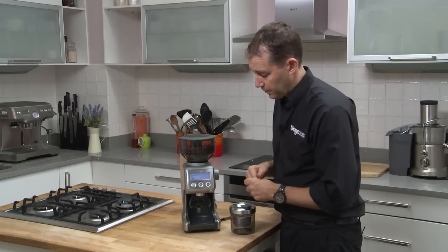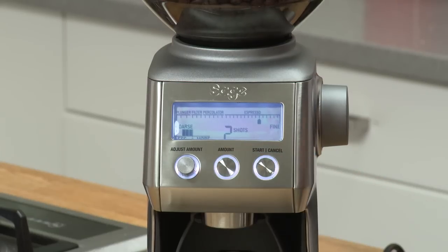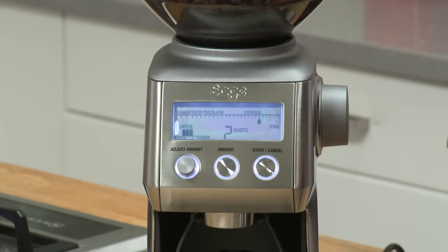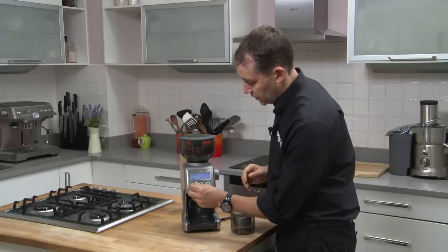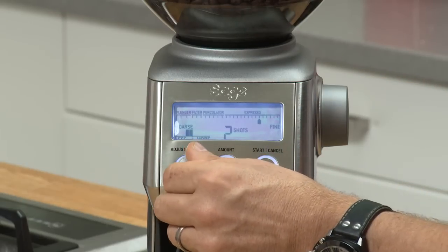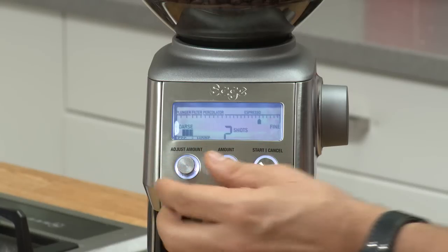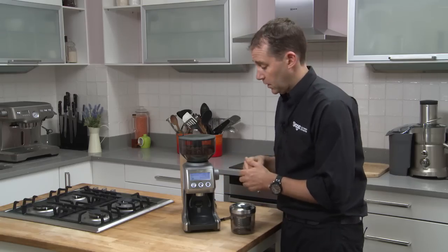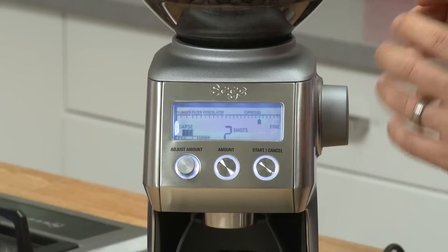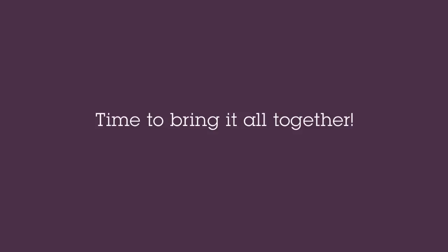And the control panel. We can choose between a single shot if we're using a single filter or a double shot, and that's simply changing the time on how long we will grind for. And the last thing is our adjust amount. Essentially a timer allows us to grind for longer or for shorter, meaning once we've got the grinder set up, every time we approach it, we'll get the same amount of coffee ground at the same grind size every single time, very easily. So let's bring everything together.